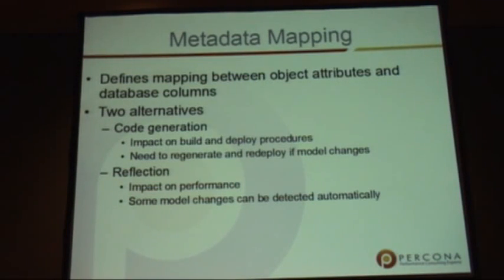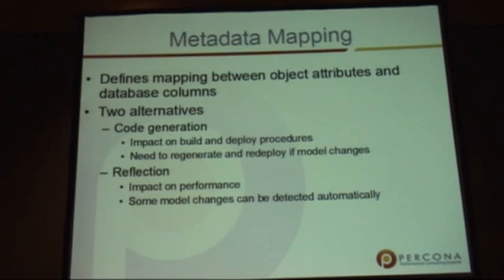And metadata mapping is used across all the others, and this is also a formalization of the fact that when we're storing objects in the database, we need to know which table goes with each class. Most libraries right now use, I believe, though I'm not an expert on Ruby, I think they are the ones who brought up convention over configuration. So if you don't specify anything, I'll go along with what I think it should be, and they just map the class name to the table name that's the same. But if you want to change it, or if you don't use an ORM, your code still needs a way to map this to know that this object goes to this table. And this is the metadata mapping.